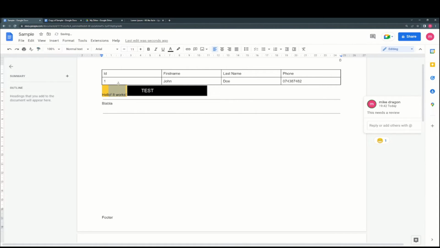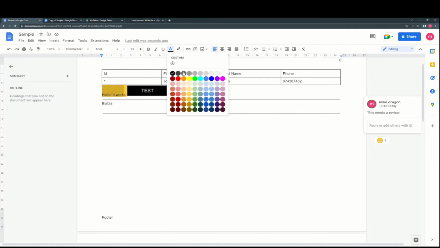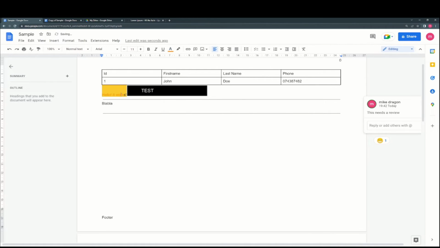Let's say this text here has this color. If I select that and then I click on paint format and then I click here, it's gonna apply the format, not the styles, to this one. So if you wanna have the same format, you can just click on this one, select the text, and then just select the text you want to apply the format to.